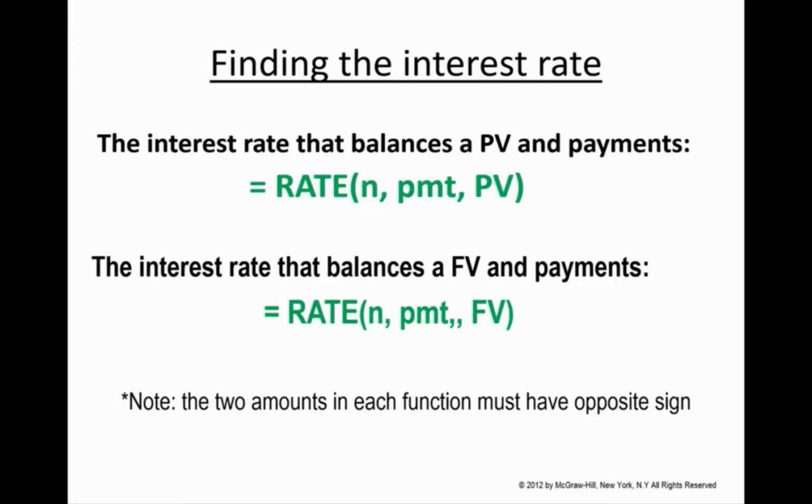And so there's a built-in function called the rate function, and we'll take a look at that with our in-class exercise today. What you put into it is the number of periods, the amount of a payment, and then the present value or the future value that you're trying to find the balance for. Remember, the unknown interest rate, when you're solving for the interest rate, it's the interest rate that brings the inflow and the outflow into equilibrium.